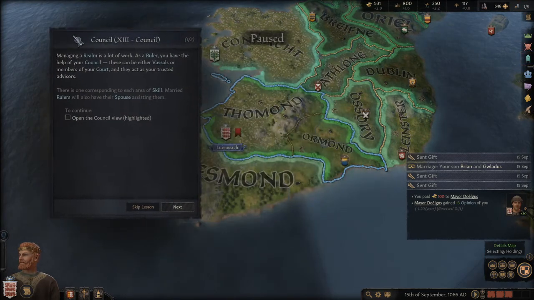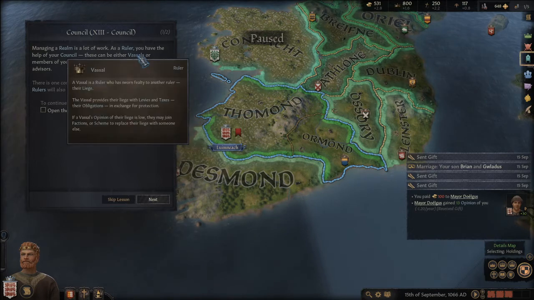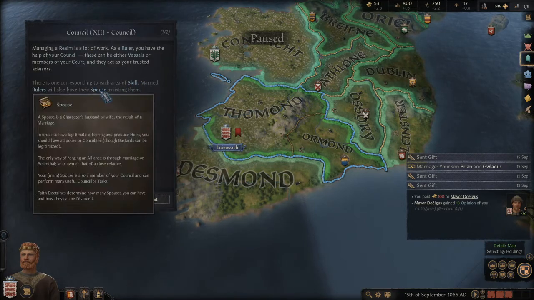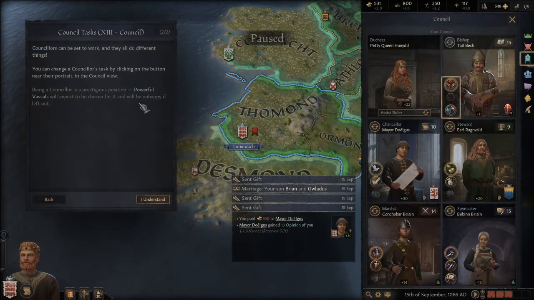Okay, managing a realm is a lot of work. As a ruler, you have the help of a council. These can be either vassals or members of your court, and they act as your trusted advisors. There's one corresponding to each area of skill. Married rulers also have their spouse to assist them as well. Open the council view. Okay, council view. Oh, nice.